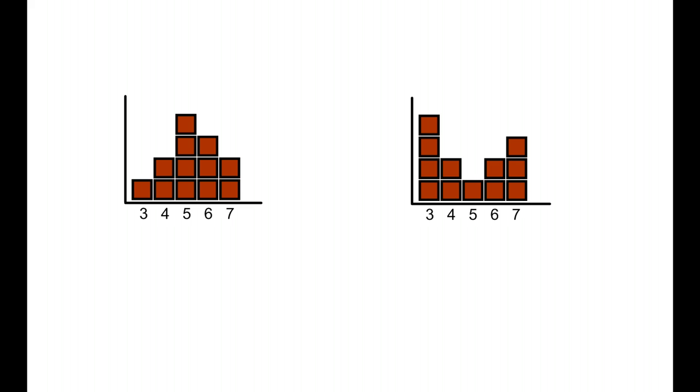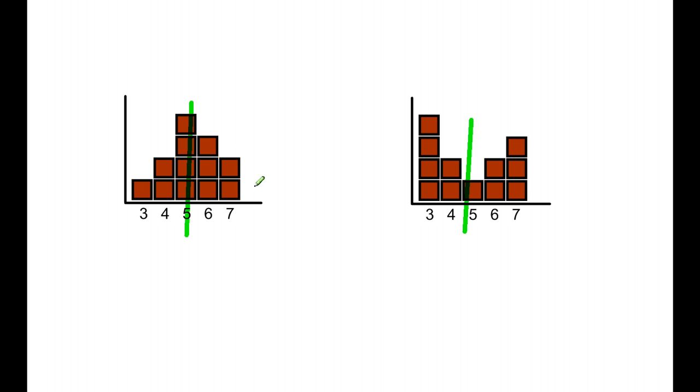For the more visual in the crowd, here's another way of thinking about standard deviation. Imagine you have a histogram, or you could consider this like a bar graph, and you have values that are, there's a 3, a couple 4s, a few 5s, 6s, and 7s, and then same thing over here. If you wanted to plot the mean, it's going to be somewhere near the center of all this, perhaps a little bit on the higher end here. 5 point something, let's say. And then over here, same thing, maybe a little bit on the lower end of 5. So I just sketched in the mean.